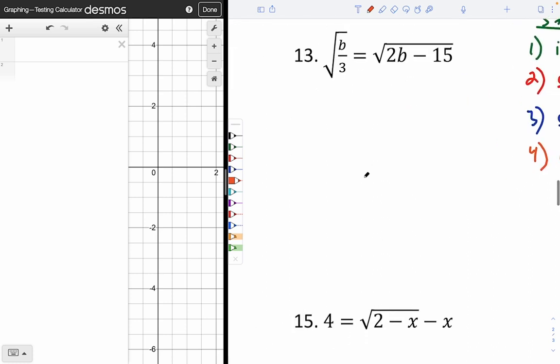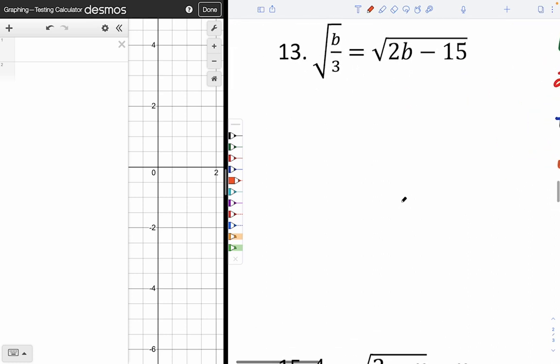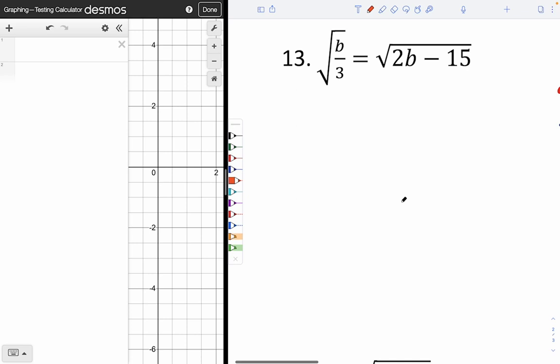Okay, let's look at number 13. In this case, we have 2 square roots. That's fine, just pick one. So let's say we do this one. Step 1 is to isolate it. Is it already isolated, or is there stuff attached to it outside? Yeah, nothing else. It's not like a 2 square root. The square root's by itself. So step 1 is done.